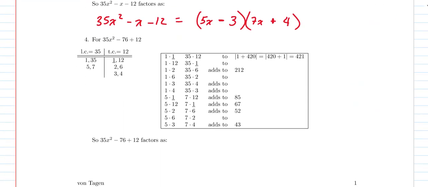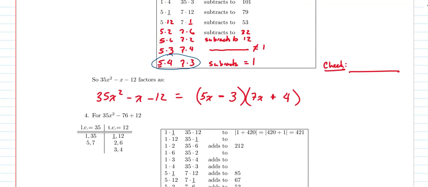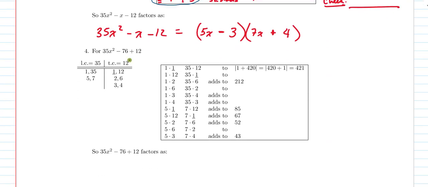Okay, let's keep going. Here we have a very similar trinomial. Notice that we have the same leading coefficient, 35, and the quadratic term is 35x squared. The constant term is still 12. So notice these pairs are the same as above. The only thing I did here was I removed a lot of the space so we'd have more room to work with. Okay. Likewise, my trailing coefficient is again 12, and so there are all those ordered pairs. And then what I've listed out is all possible combinations.